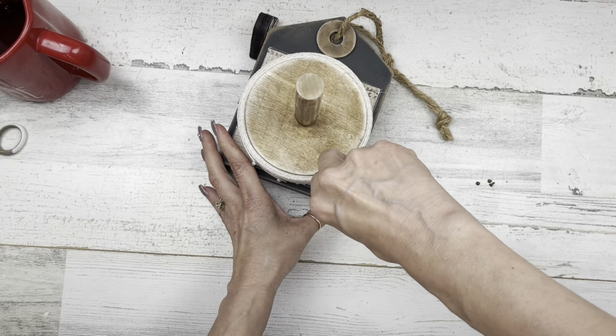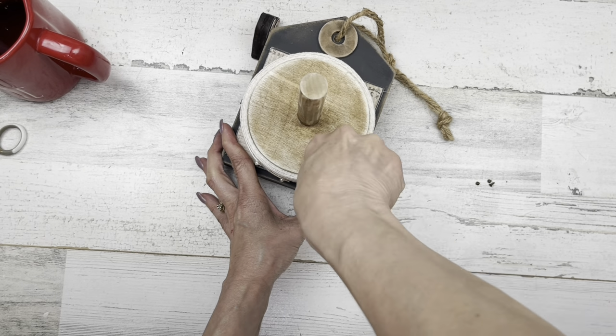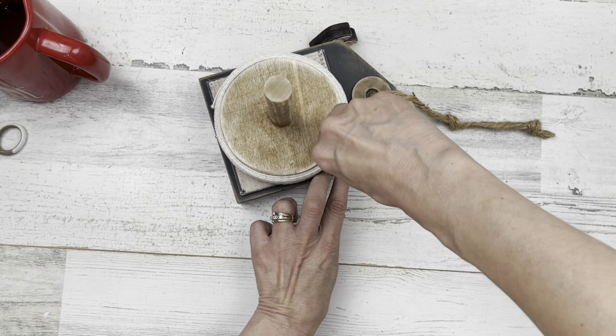And then I'm going to just take these screws and I'm going to screw one in each corner of that square wood piece. Again, just to give it a little fun design element. You could totally skip this part. But it's nice and easy and it makes use of those labels.